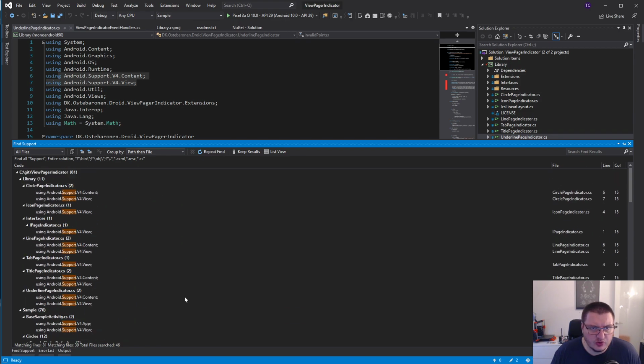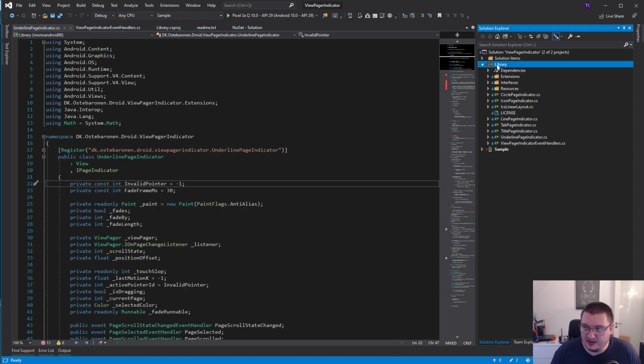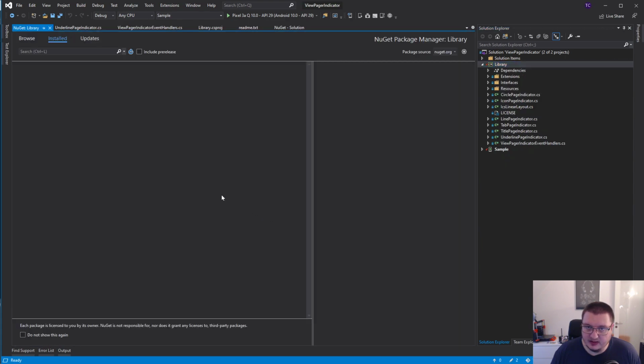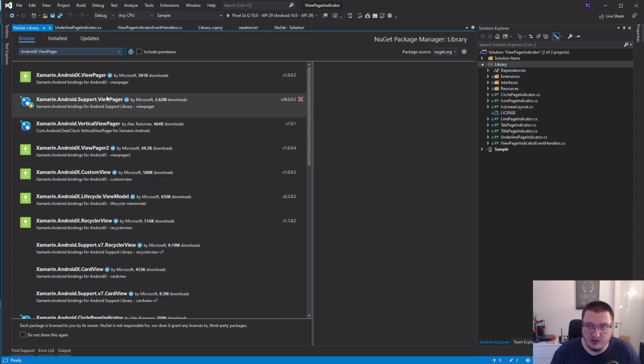So it's not too bad. It should be pretty smooth migrating to the AndroidX stuff. I already know that I will need an additional package because we need to use ViewPager from the AndroidX packages. So AndroidX ViewPager. Let's just add that immediately.